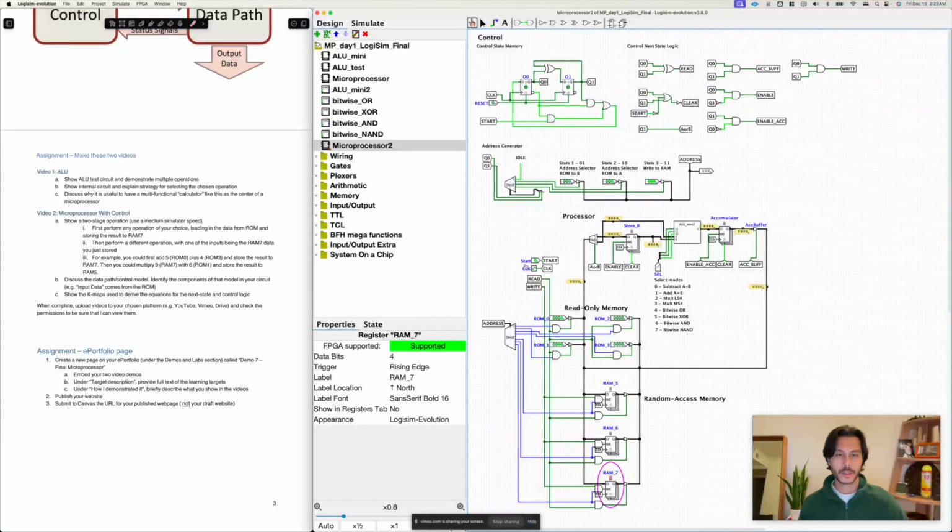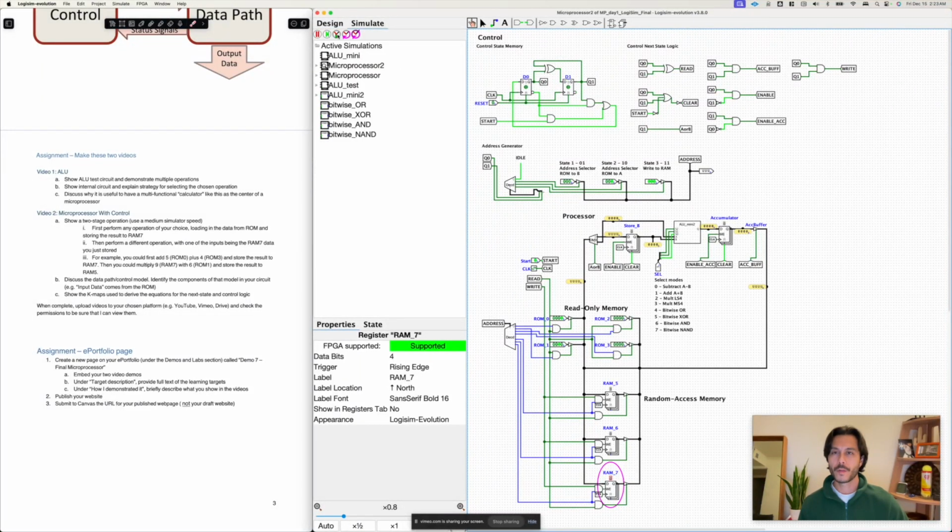So let's go ahead and run the clock. Actually, I'll run it very slowly here. You can see right now it's pushing the information through. First, it pulls in the 1 and puts it through B, and then it puts in the 2 and puts it to A, then the accumulator, count buffer, down through our data bus, and it stores it in RAM 7. So we expected that 3. Great. We'll pause and go to the next step here.